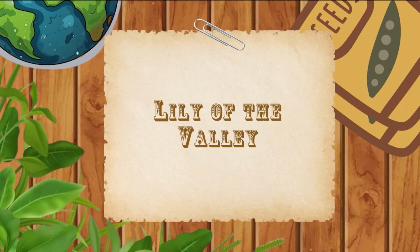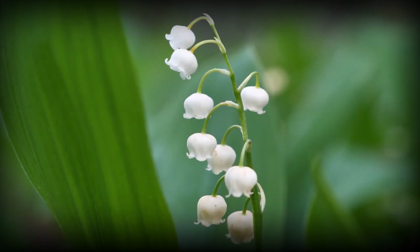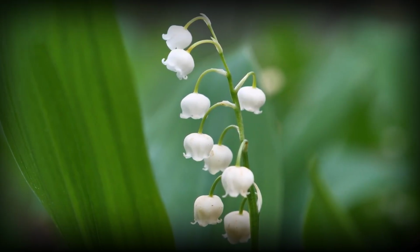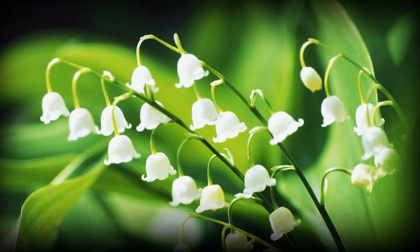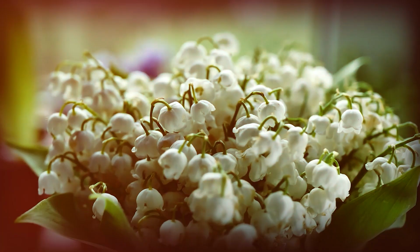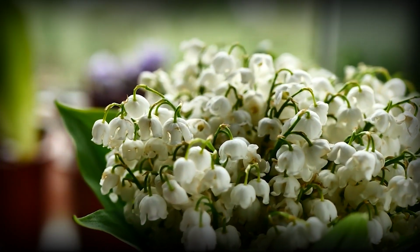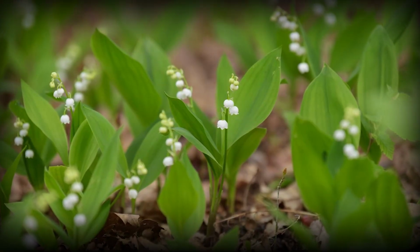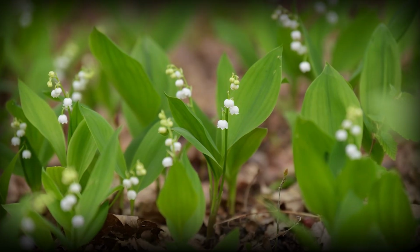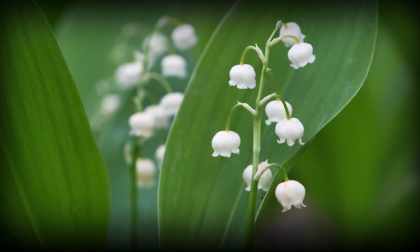Lily of the Valley. If there was ever a better description of beauty in disguise, it is the lily of the valley. This plant produces delicate bell-shaped white flowers that hang in arching sprays, releasing an intensely sweet fragrance that fills spring gardens. The plant's broad ribbed leaves emerge in pairs, and later in summer, small orange-red berries appear. This charming ground cover was beloved for its beauty and scent, often planted near doorways and windows. But beneath that innocent appearance lies serious danger.